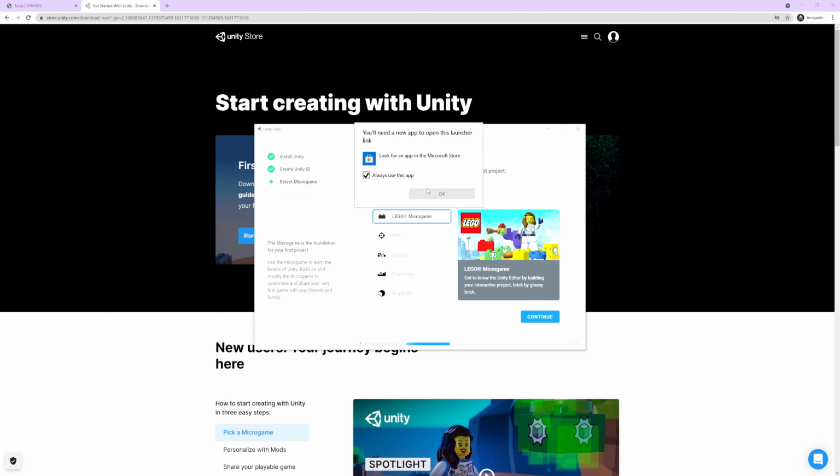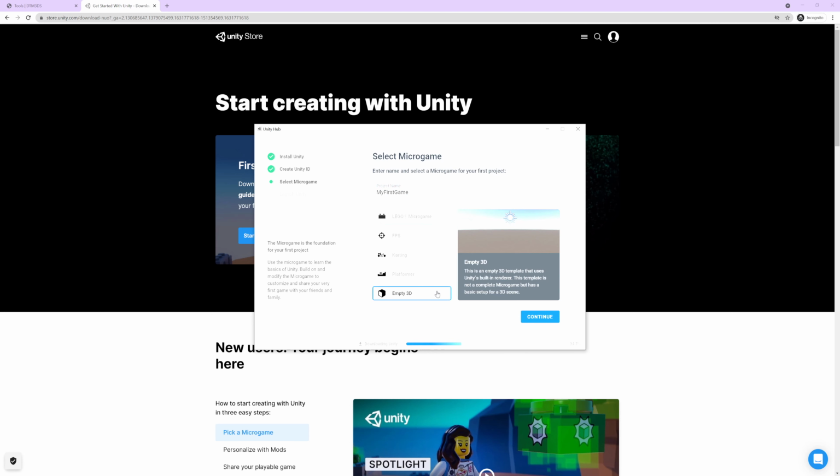This one I don't need. I'm not sure whether you can skip this one. Maybe I just install the empty 3D games. You can try the template. It's very fun. At least you know how to run the game and test it. There are 4 of them you can choose. Right now what you see is that Unity is already downloading. Maybe you need to wait a few seconds while it is downloading. So just wait for the installation.